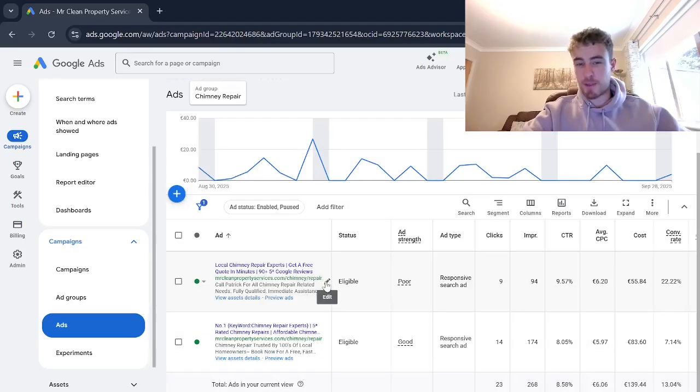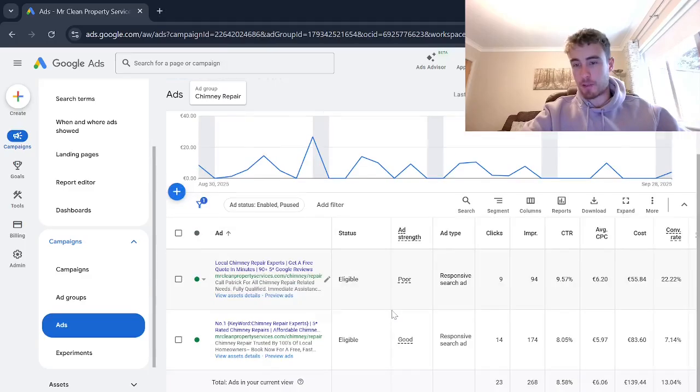And what I'd recommend doing as well, especially in the ad groups that are getting quite a bit of traffic and impressions, is that you always want to be testing two ads to see which is going to get the highest click-through rate, because you always want to be trying to get as high a click-through rate as possible. And if you have two ads running in an ad group, and both of them are getting a lot of impressions but low click-through rate, then you might need to try and make a new ad.